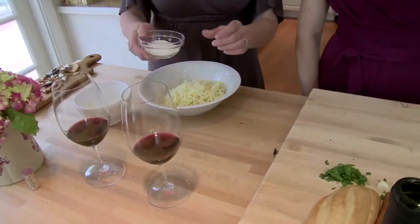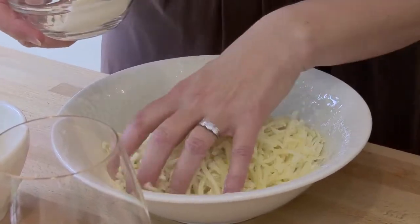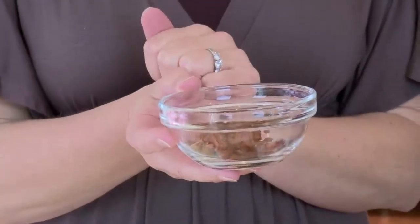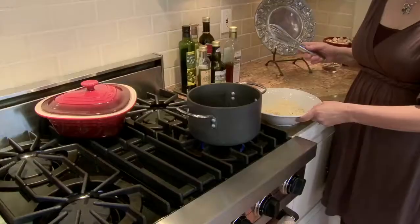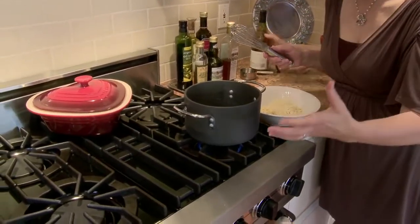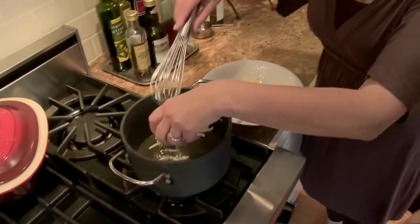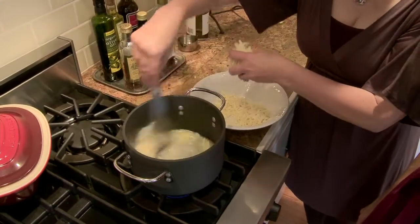And the little trick when you're making fondue, you use shredded cheese, and then you can mix about a tablespoon of flour. You do need a little bit of flour so you get your fondue more thickness. We used 4 slices of bacon, and you just chop it up small and make them a little crispy. Ooh, that's hot. So let the wine warm up a little, not boiling, just warm. And then slowly we will add the cheese. And you keep stirring it so the cheese is melting nicely and evenly.